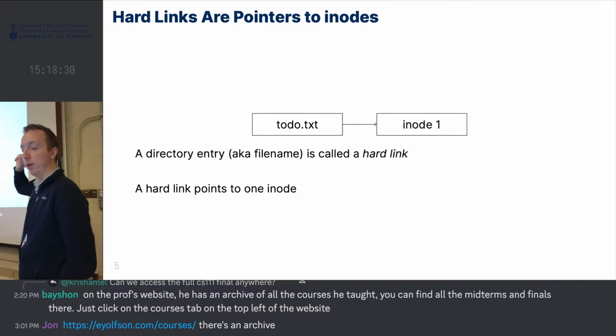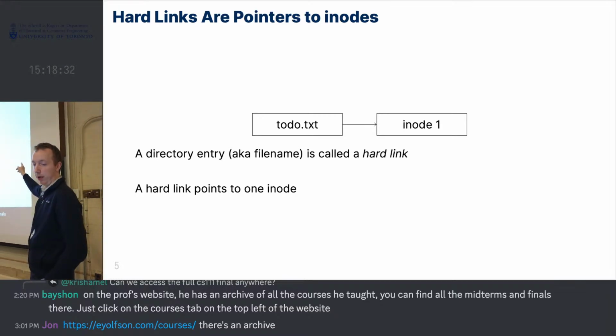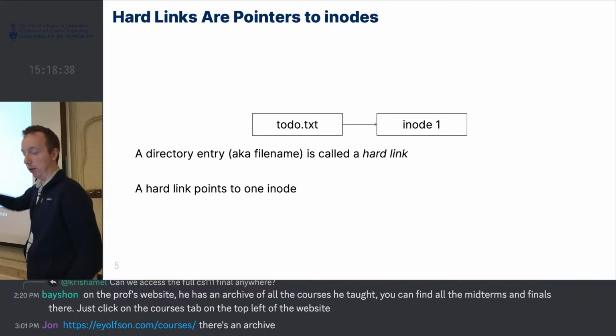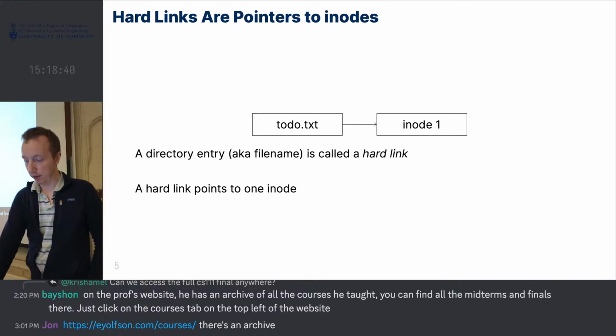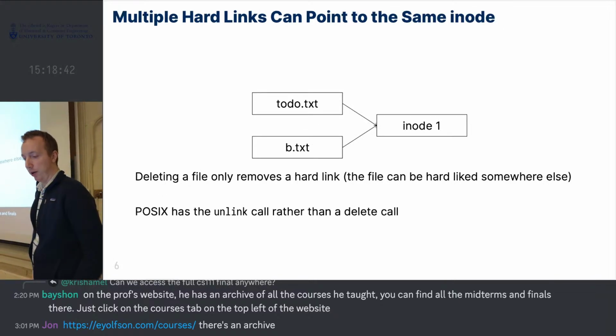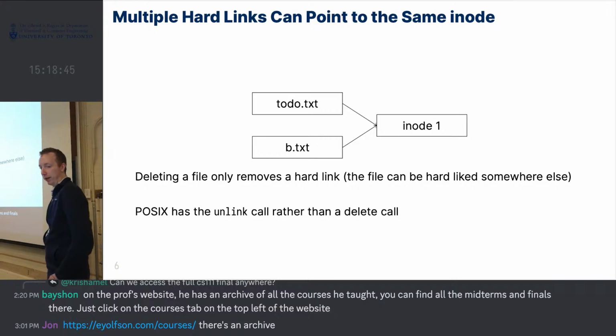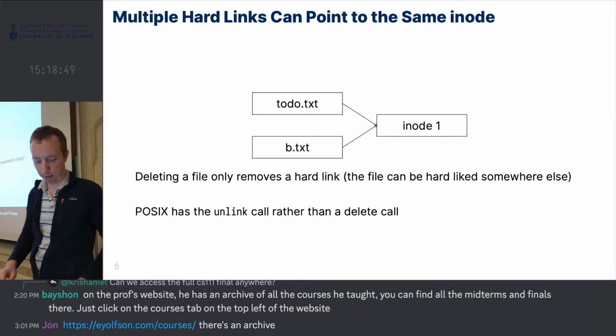So if I create todo.txt, that points to an inode, and that name to inode is called a hard link, and it just points to one inode. So what I can do is I can create multiple hard links to the same inode, which is where your life gets a bit weird.